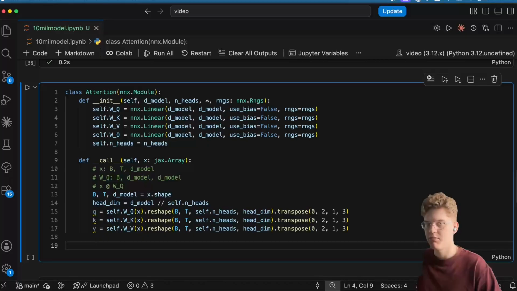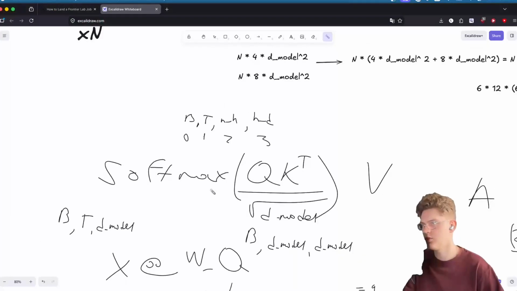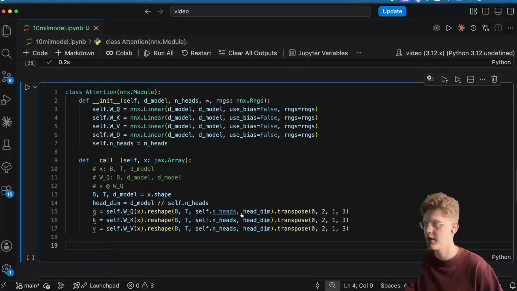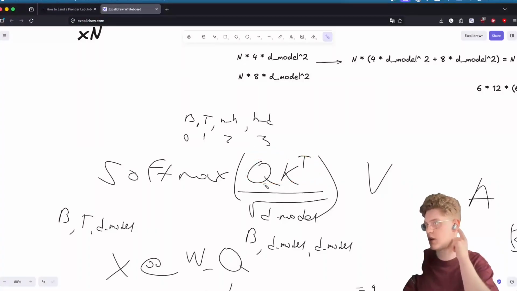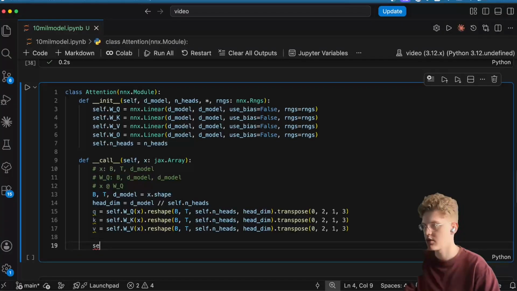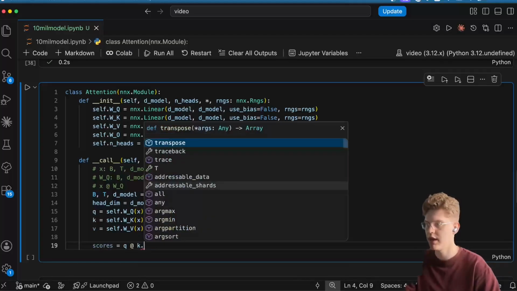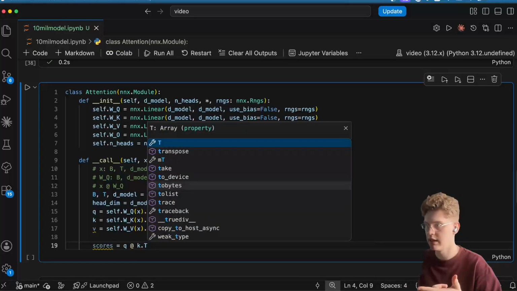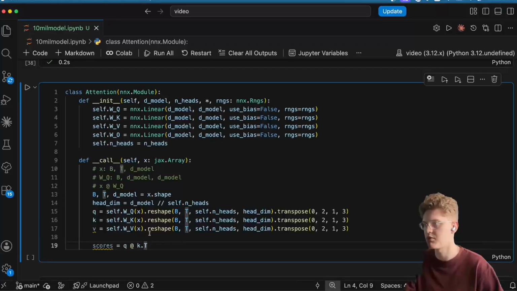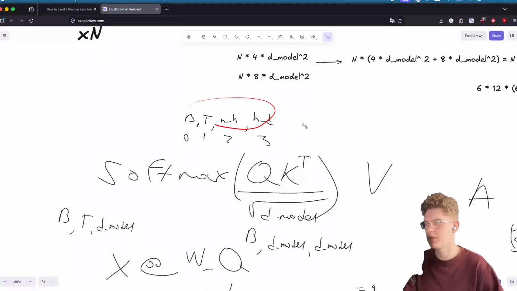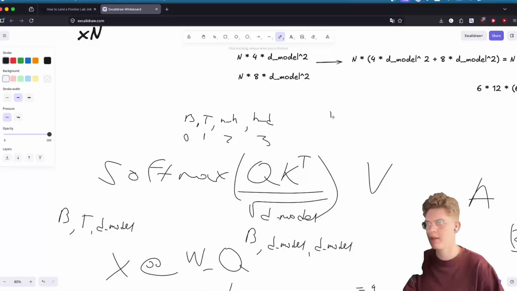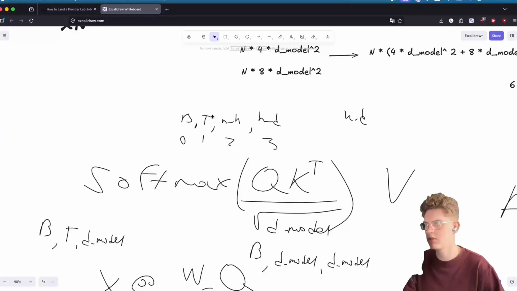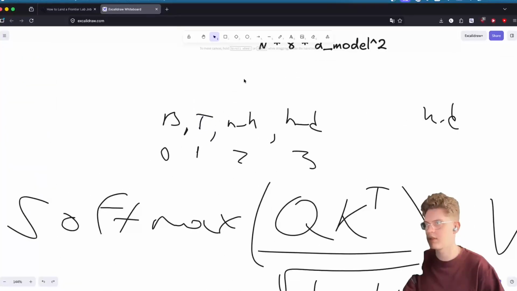Okay, now we can actually do the attention computation, right? This bit. First, we're going to multiply Q by K transposed. Of course, Q by matrix multiplication Q, K, and I can't do this T, this transpose, because this transpose basically reverses the order of the dimensions. And in my case, basically, it's going to be that dimension. Let me just swap these two around first.